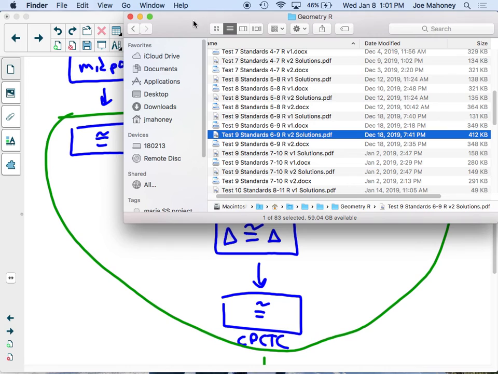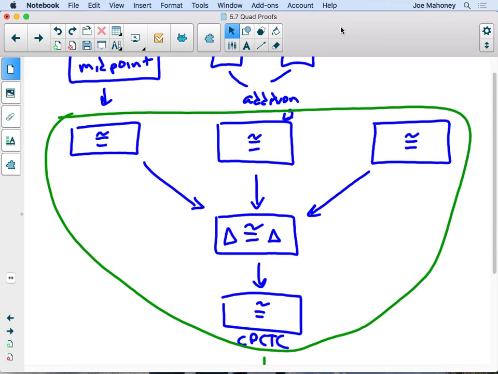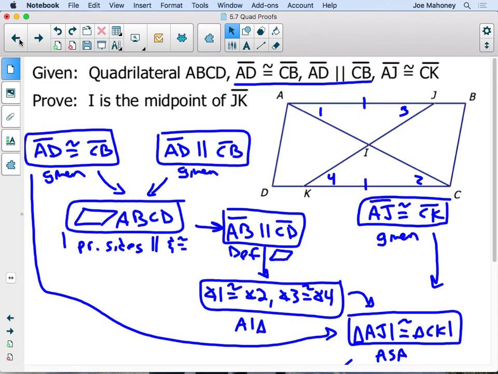I hope all this helped you out. I hope you feel a little bit better about some of these quadrilateral proofs. Well, not the quadrilateral proofs, it's just the idea of the flowchart and how it's organized. So if you got any other questions, let me know. If you want to take a look at old tests that I've done or my answer keys and how I do things, I'll share them with you. If you have Regents proofs, because I make up my Regents answer keys and I do them all by flowchart, I can show you how those would be, you just let me know.